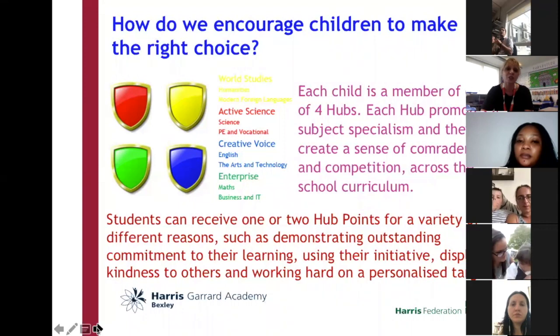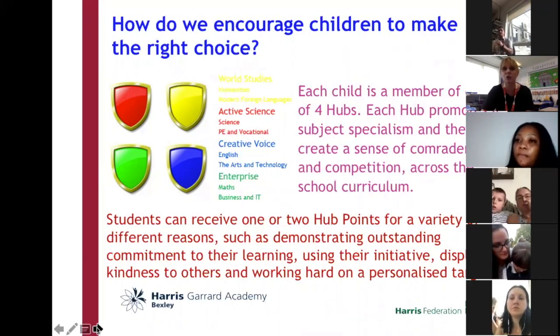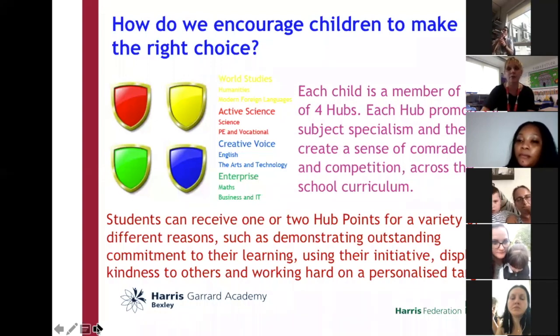The children are so excited to be earning their points. We're also having the points given out for when they're doing things like lining up properly. They can get tokens that they're putting outside into a little pot to raise points for their hub. They can earn individual points, which we are then keeping track of and a score of, so they can see what they're earning these points for.